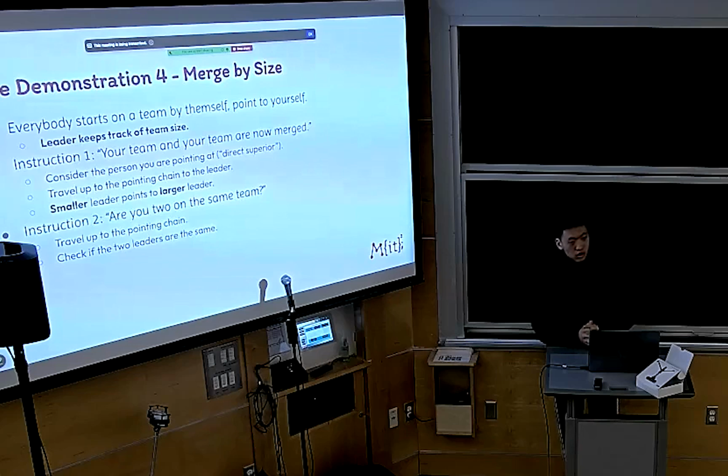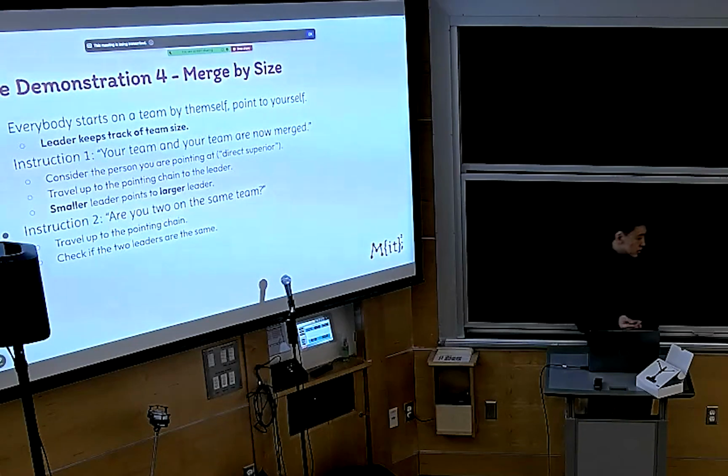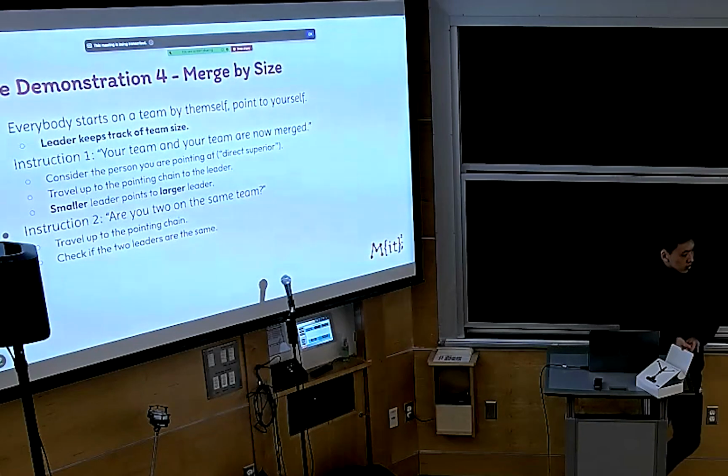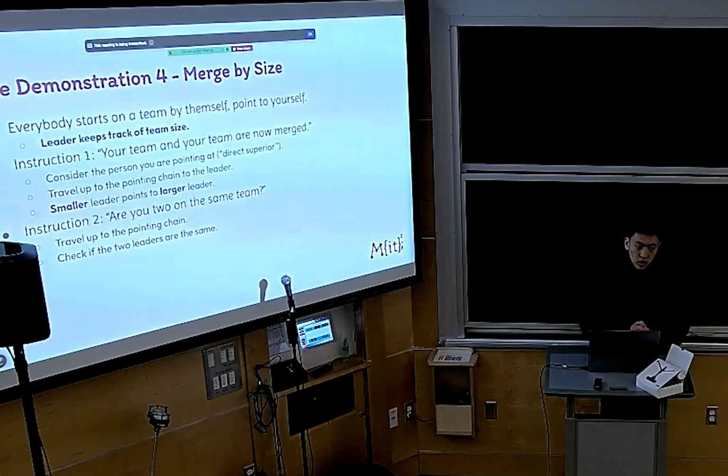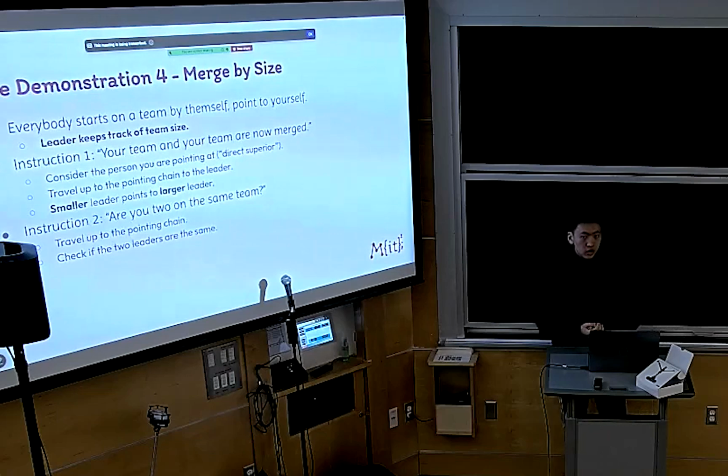I just wanted to confirm, so anyone in the team needs to know which is the smaller and the larger team member? Is that the objective? Well, the objective is just that we need to figure out who's pointing to who here. We have a decision to make here, and ideally we just want to know whose group size is big. Like here in the back, you don't actually need to know your group size.